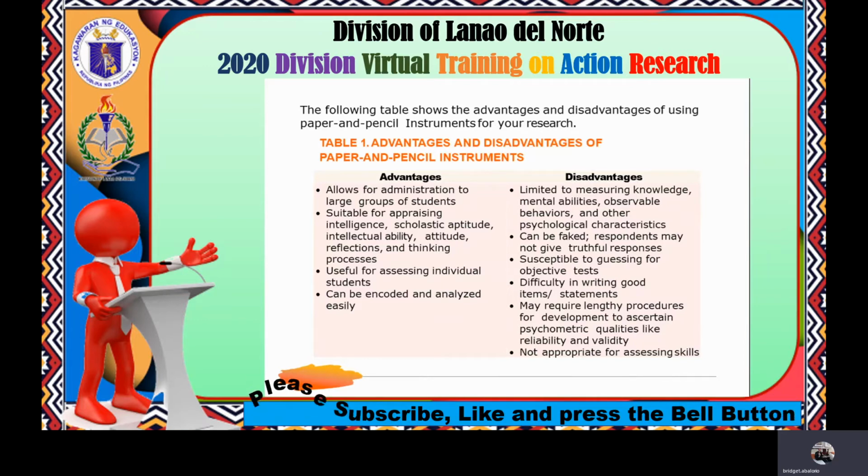So, i-appraise niya ang intelligence, kung unsa ang makuha niya, kung kani nga bata is maayo ni siya, kani siya dili. Third one is useful for assessing individual students. Kay imo na siya isa-isa nga mga, for example, questionnaire. Imo nang ma-assess kung kani nga bata, dili gyud ni siya ganahan ani nga subject, kani siya ganahan siya ani nga subject, ay katulgon siya ani. So unsa akong buhaton ani. So imong ma-assess ang imong individual students.